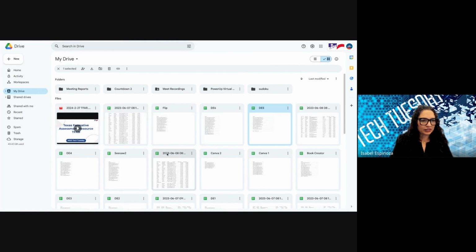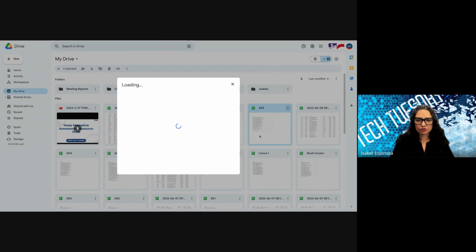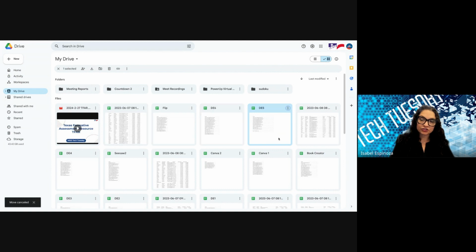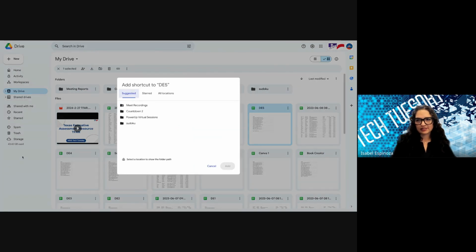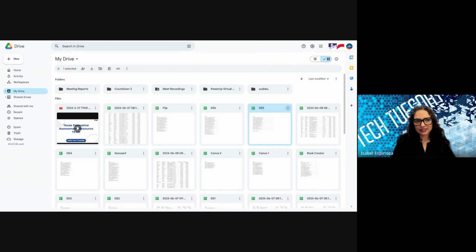And then the last one, you can do the Z, and it'll allow you to move the file to a new location. So that's where you would tell it if you want to move the file somewhere else. If you want to add a shortcut, there's also a shortcut for that. It would be Shift Z, as in zebra, and it'll add a shortcut as well. So you don't have to like right click and click on organize or add a shortcut. And you can do that really easy.